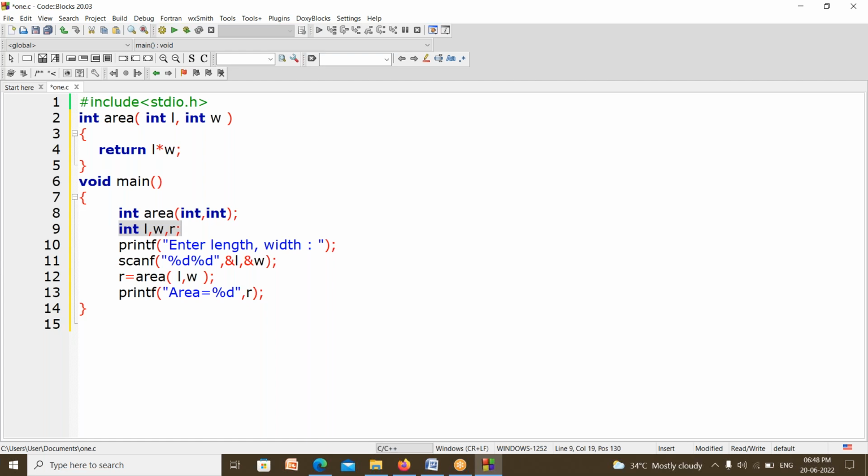It creates three variables L, W, and R. After that the 10th line will be executed. It asks to enter length and width. You type two values. Those two values are read by the 11th line. After that, the 12th line is a function calling statement. Whenever the compiler sees a function call, control moves from the calling function to the called function. Here the product of length and width will be computed and returned. The result will be stored in R. After that, the result is printed in the 13th line. It is the way of executing the program.